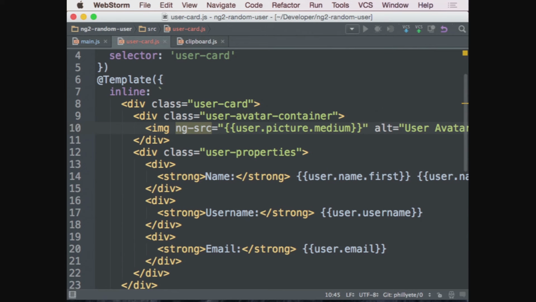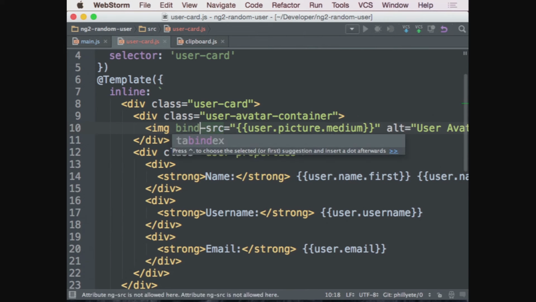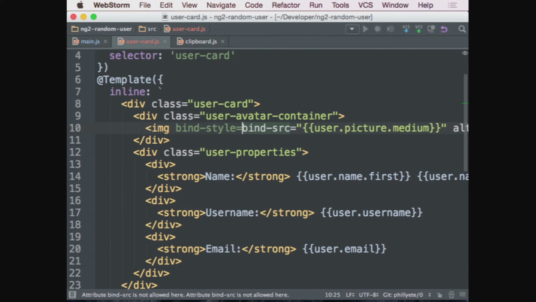So Angular has thrown that away and gone to more of a DOM property approach. Instead of ng-src, you can just say bind-src. And this bind- applies to any property of an element. We can say bind-style, so any property that you can put on a DOM element, you can have a bind- for it.